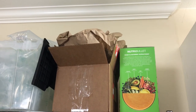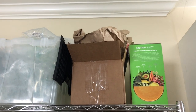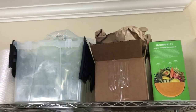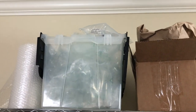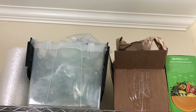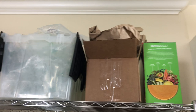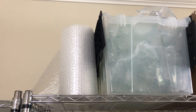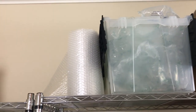And then that box right there has just a bunch of packing paper in it. I reuse all of the packing supplies that I get whenever I order something online. So this bin right here has a ton of, I call it air, but I think it's those plastic things with the air filled in it. I reuse that, and then the brown paper, and then I have a little bit of bubble wrap. I didn't realize when I bought that how little came in it, so I'm definitely gonna have to buy some more bubble wrap sooner than later.